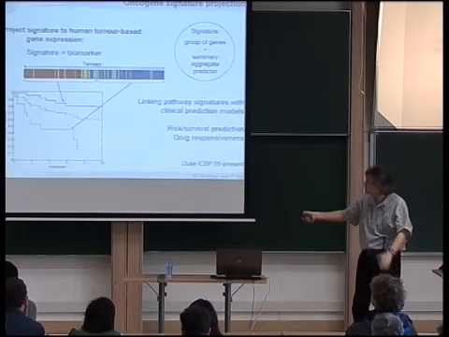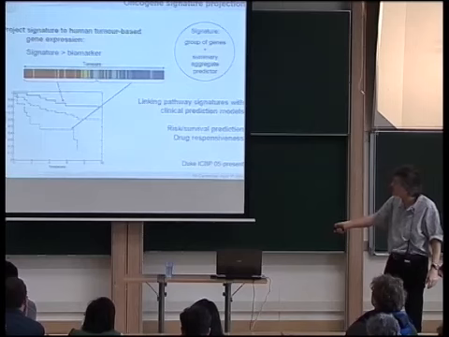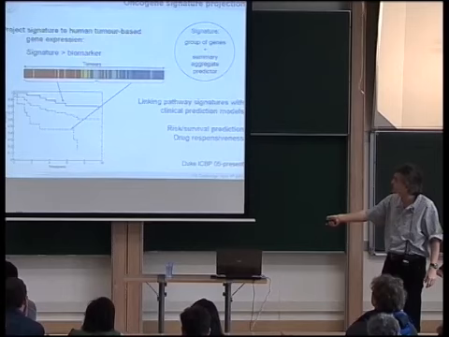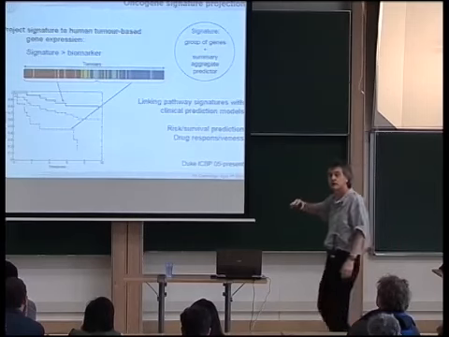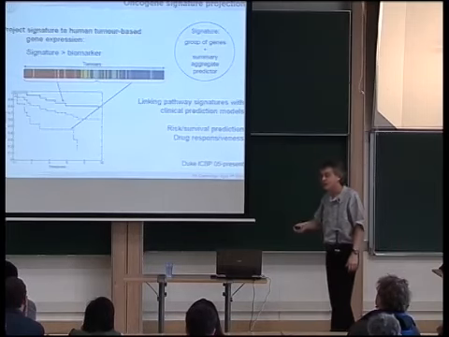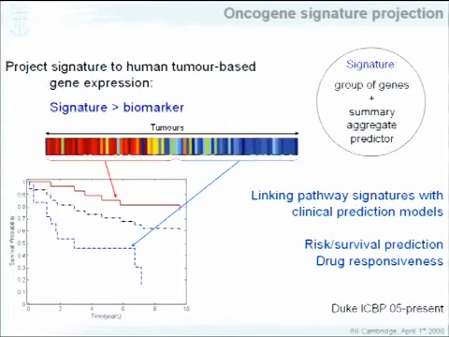And for those of you that know Kaplan-Meier, as we go along the time in years here, the value of this curve is the probability that an individual lives recurrence-free until that time point. So high is good and low is bad. Just stratifying about 300 breast cancers in one sample study on the midpoint of a particular signature, one pulls apart two subsets of the patients, high risk, low risk, with respect to recurrence.